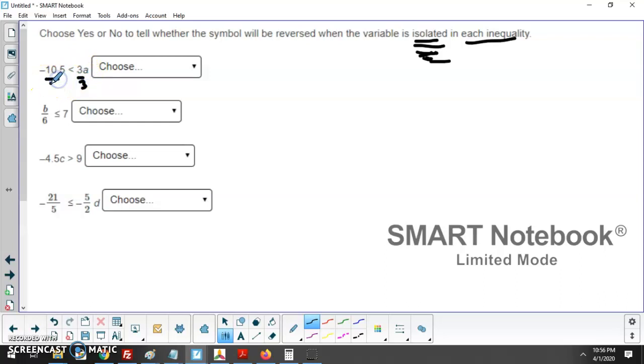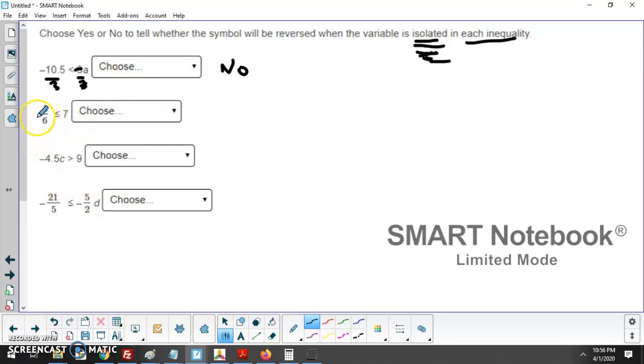Okay, now you could do what I did on the last problem and flip it first if you want to, but this is not saying to make sure the variable is on the left. It's just saying when you isolate the variable. And you can isolate the variable without flipping it so the variable is on the left. Okay, so that would cancel out the 3's. So do you have to flip in this one? No, you could actually isolate the variable without flipping.